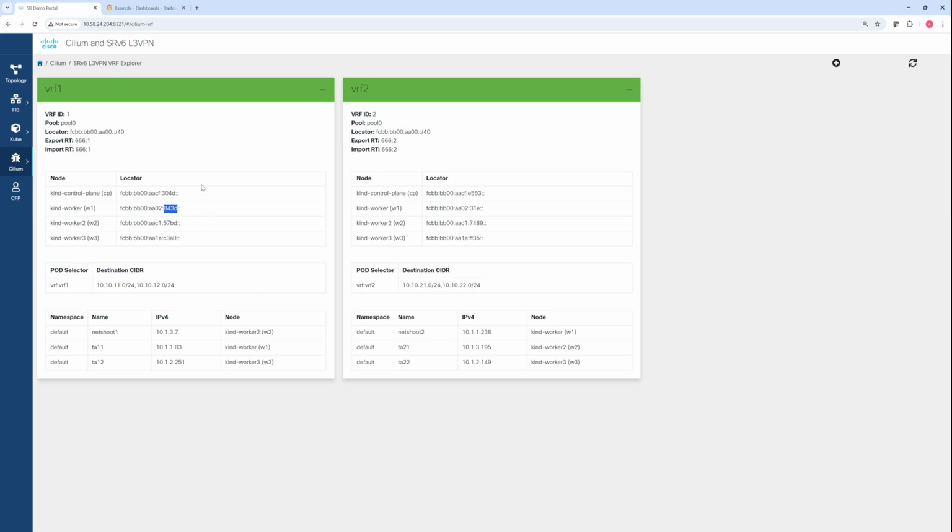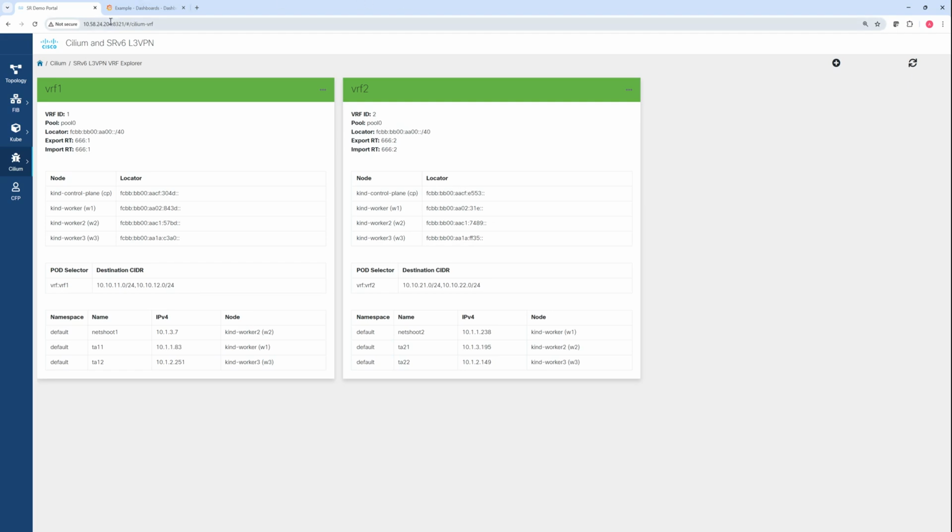The VRFs are configured with pod selection rules based on the label, and these are the pods which have that label in their metadata. Then the forwarding rules are also defined for these pods as part of the VRF, so that these pods can only communicate with specific destination CIDRs, which belong to C11, C12, and on VRF2, C21 and C22.